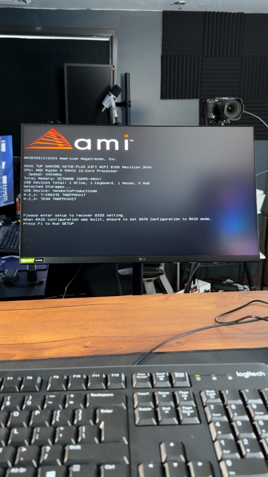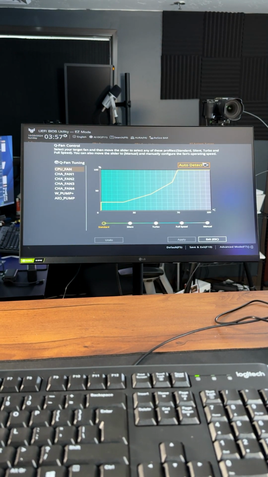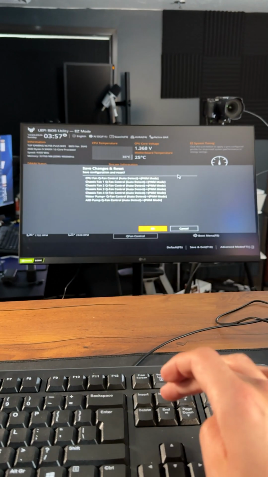All right, now that our BIOS is complete, we're gonna have to set it up as if it's a new computer. So we're gonna click F1, go back into the BIOS, and now all we're going to do is go into our fan control, and we're gonna make sure all of our fans are set up for PWM mode. Then we can exit out of there. We'll make sure resize bar is turned on, it is, and we're gonna click F10 and enter. That's going to save all those settings we just changed.